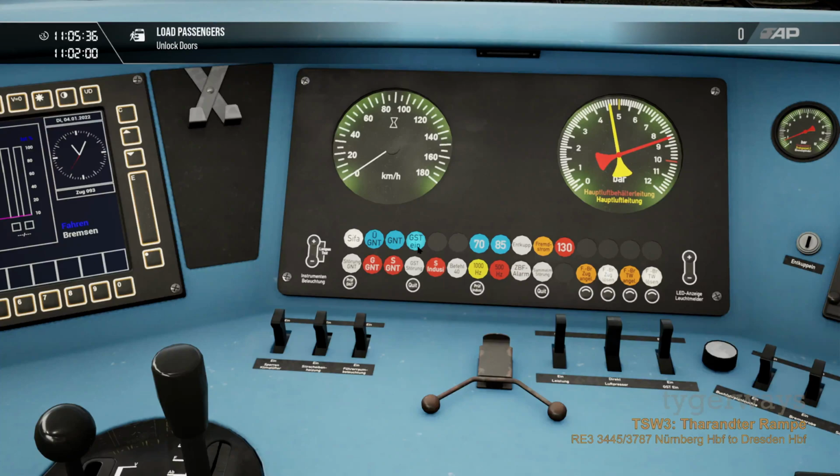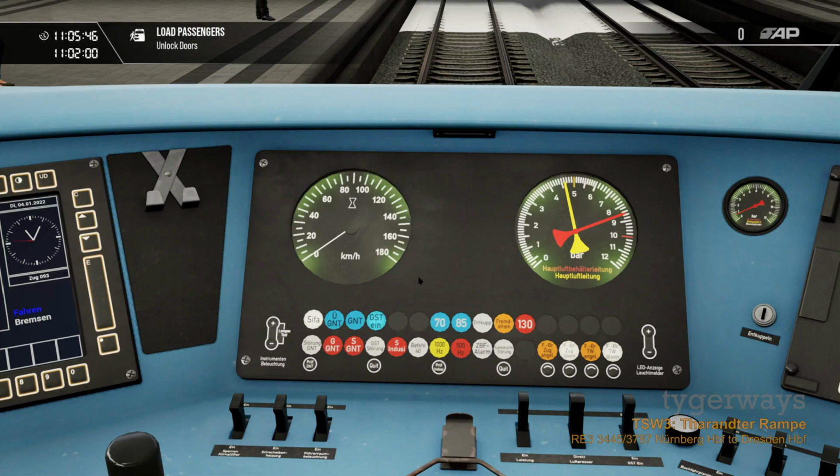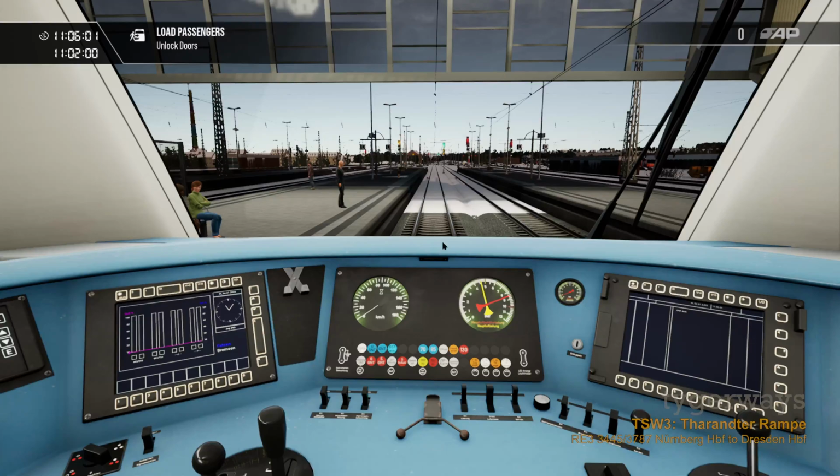And you can also see that the indicator for the GST is on as soon as we have switched it on. What is not on is the GNT, and the GNT stands for Geschwindigkeitsüberwachung für NeiTech-Züge. That is the special train control for trains that have this tilting technology. And why do we need a special train control for that?